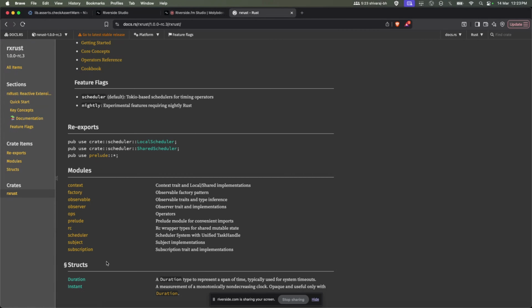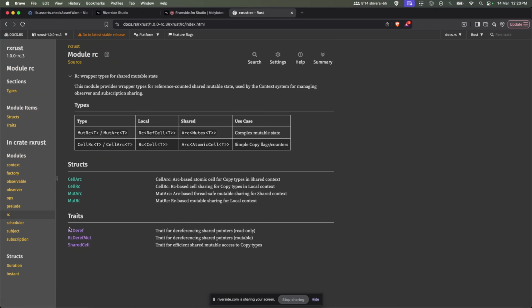What's an RC? Shared mutable state. This module provides wrapper types for reference counted shared mutable states used by the context system for managing observer and subscription sharing.